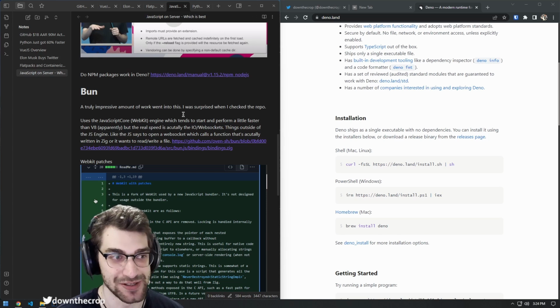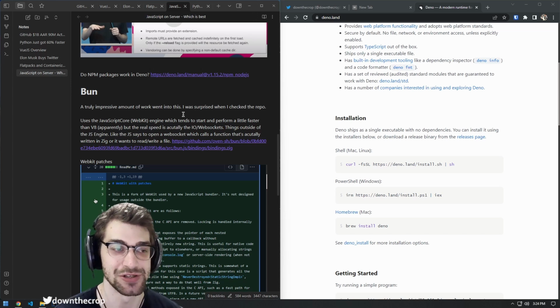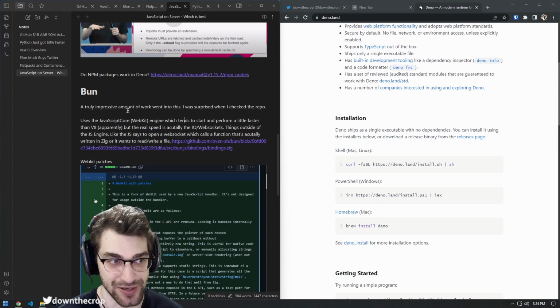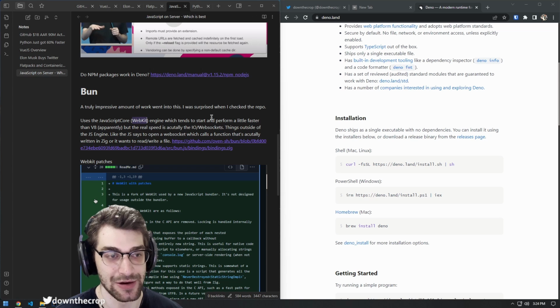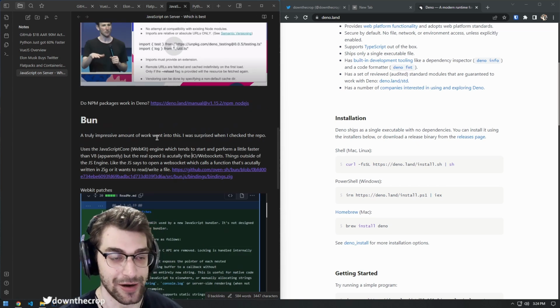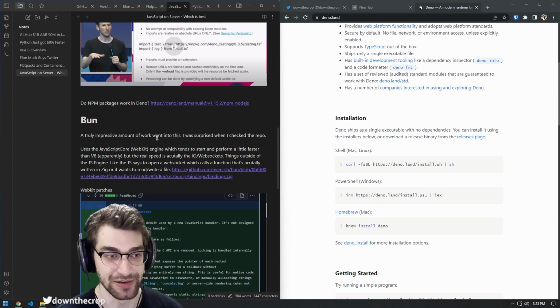The performance stuff is very much a silly thing to look at compared to compiled languages, but comparing it to other JavaScript runtimes, I think, is a very reasonable thing to look at. So Bun uses JavaScript Core, which is WebKit, and the creator states that it's a little bit faster, and there are some benchmarks that say that it's a little faster. A lot of the performance gains actually come from rewriting a bunch of the functions, and the code base is a whole bunch of C++, because that's what WebKit is, and then a whole bunch of Zig, which is another programming language, similar to C++ or Rust, a low-level compiled language.